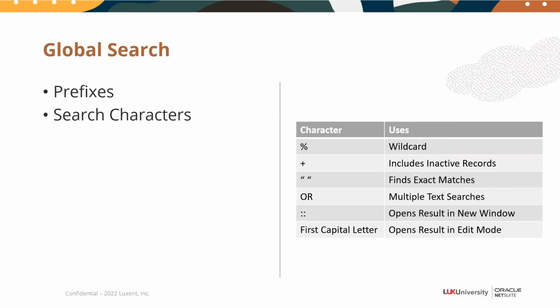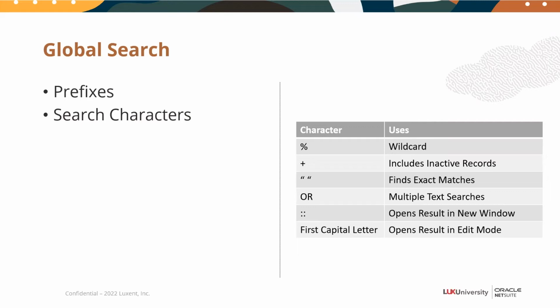If you use quotes, this will find exact matches for the text, just like if you use it on any search engine. If you use the OR terminology, this will let you search for multiple text options at once without using a saved search. So if maybe this particular customer uses 2 versions, or very close versions, of a spelling, this will let you search for it. By using OR, it could be this or that.